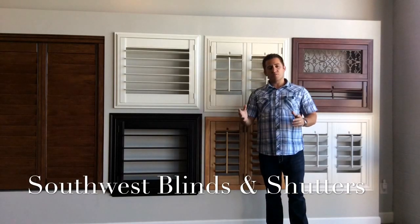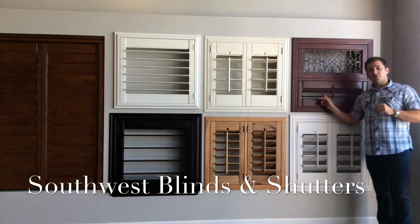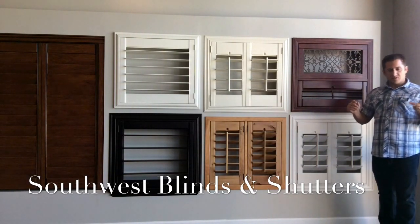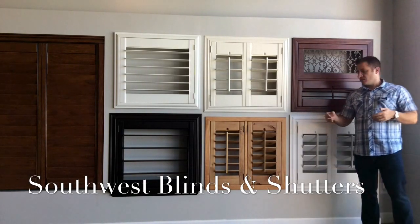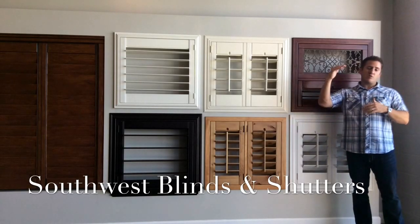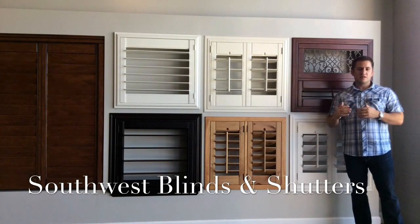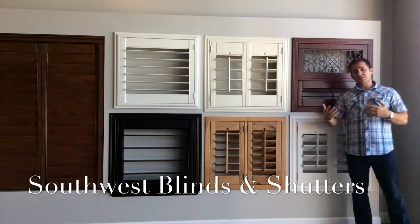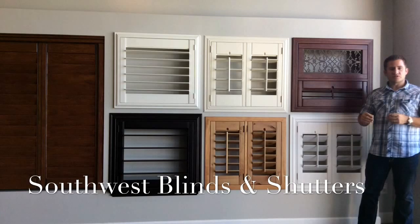The sizes we don't do as much of — over here on this side we have these mahogany shutters with a two and a half inch louver. Most blinds are two inch or two and a half inch, and when people think shutters they don't want it to look like a blind. A really small louver like this can look very busy — on a tall six or seven foot window you might have 30 to 40 louvers in that opening. It's hard to clean and doesn't let in a lot of light. Where it shines is in a very traditional home where you want that traditional look.